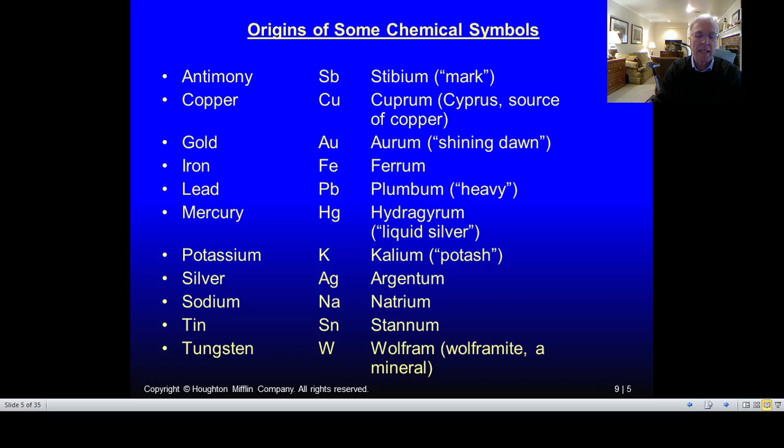Consequently, it was determined that English would be, so most of the elements that you'll learn symbols for come from the English word for that element, not the Latin word. Now, you don't need to know these Latin words. I just thought I'd throw this in so you'd have some understanding of why, for example, sodium is Na, not S or So.